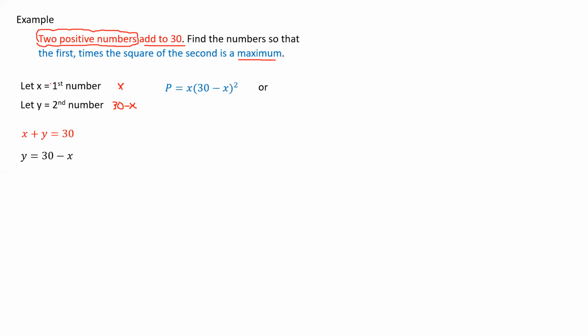Does it matter if we change this to our second number and this one to our first number? If we do that, how does that change the equation? The equation would then be the first number times the square of the second. And why do you care? This one looks like we could easily multiply that out, and taking the derivative would be easier. I don't want to expand that, so I'd be left with a product rule involving a chain rule.